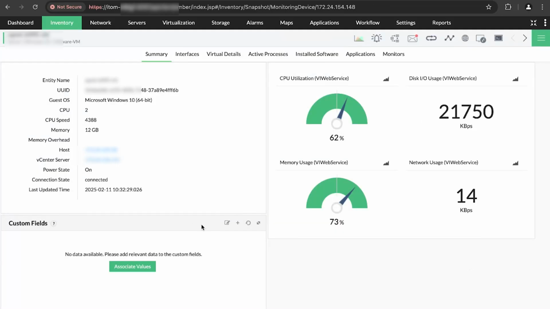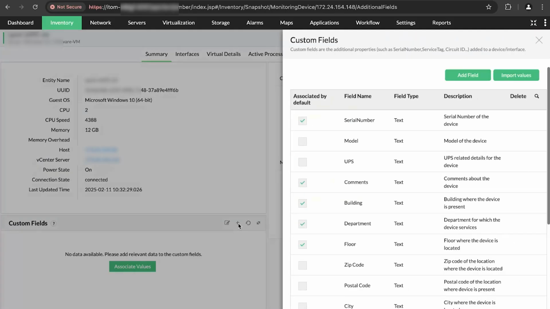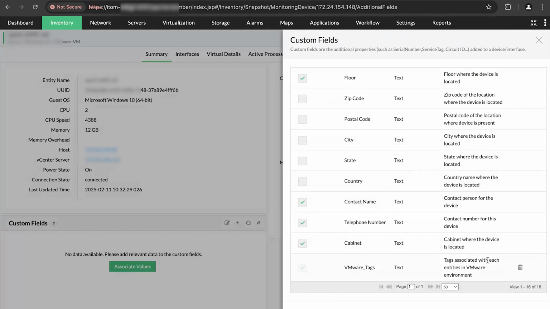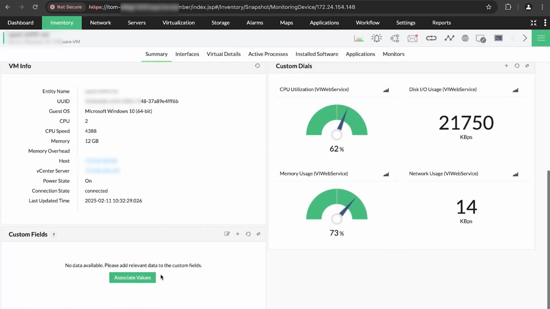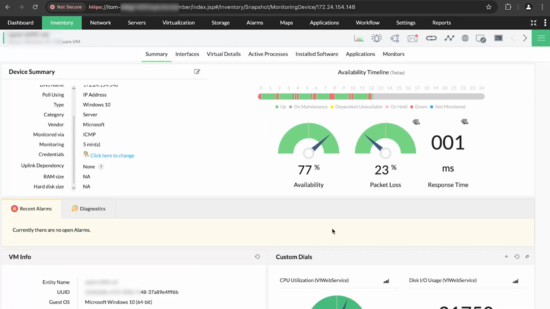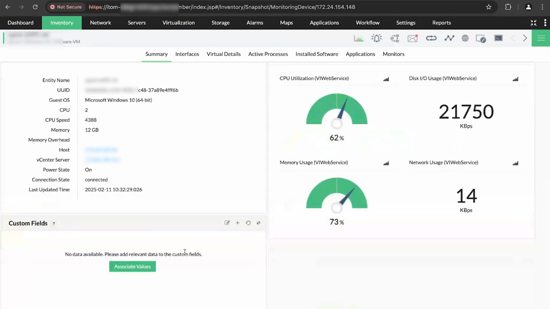If you want to add new custom fields, just click on the plus icon right here, and from a list you can add custom fields. You can import values as well. Now, how can you add custom fields manually or during discovery itself? I mentioned the CSV file import during discovery, if you remember. In the CSV file itself, you can specify custom fields for devices. So if you import devices using a file and specify the custom fields in that file, they will also be automatically recorded in the custom fields tab of the snapshot page.